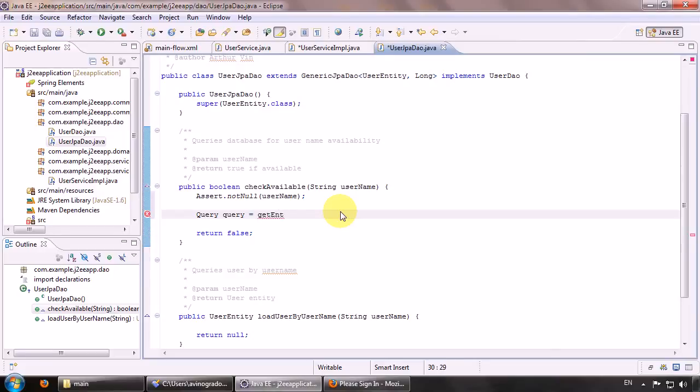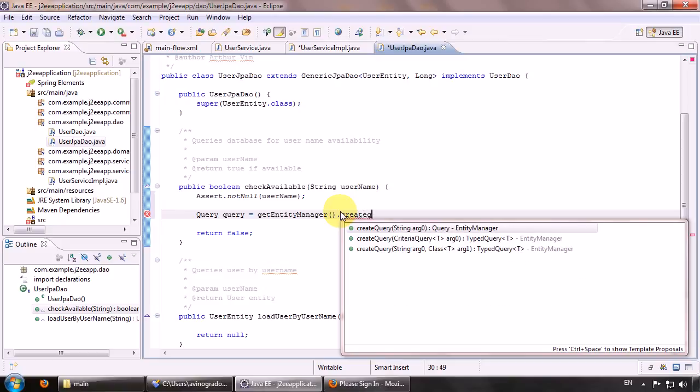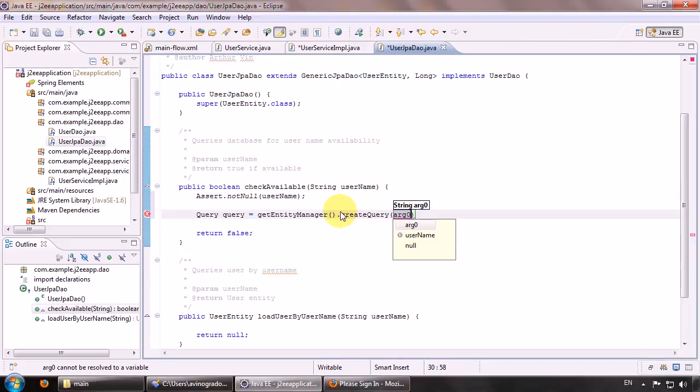So we get that entity manager from the base class and invoke the method createQuery. So let's create our first HQL query. It starts basically similar to a basic SQL statement.